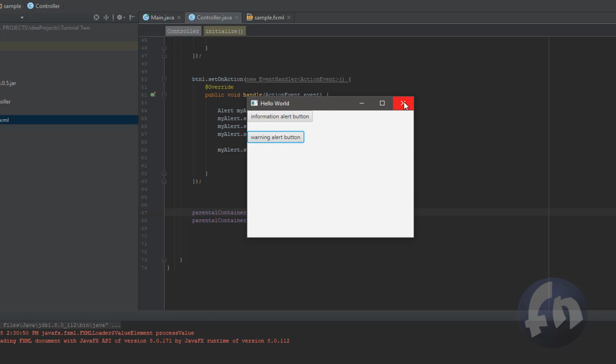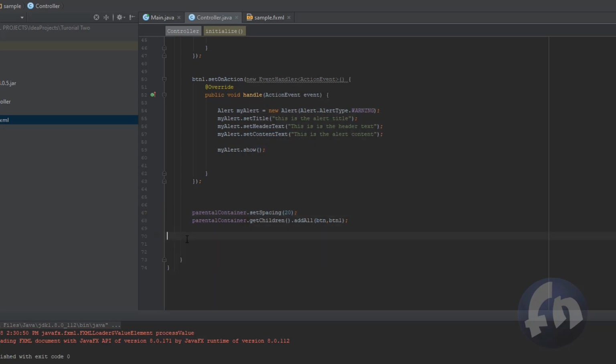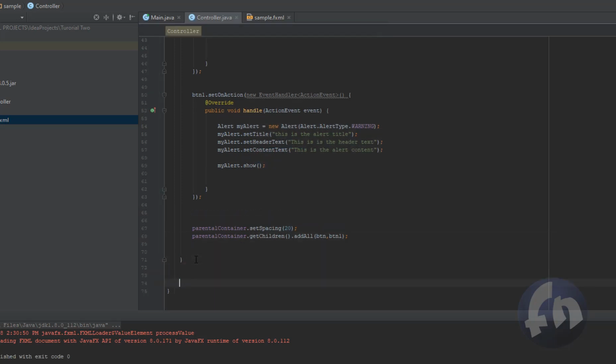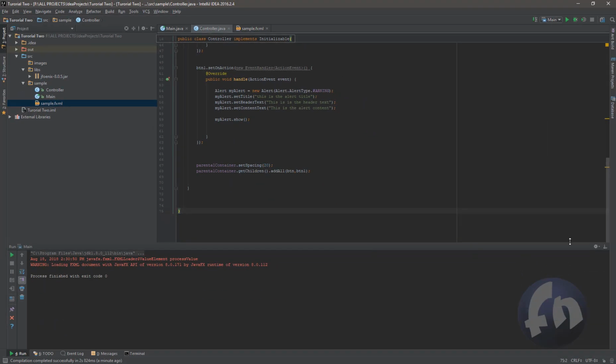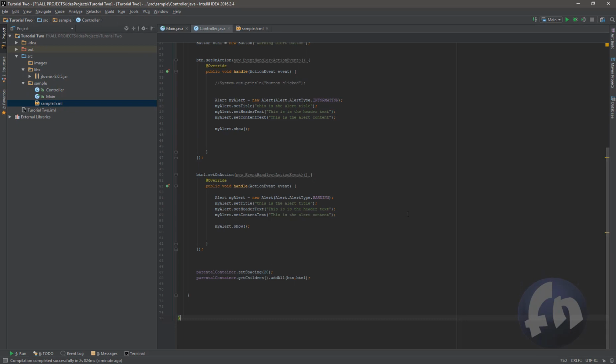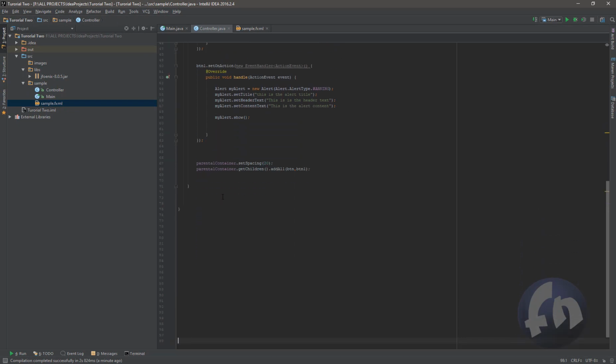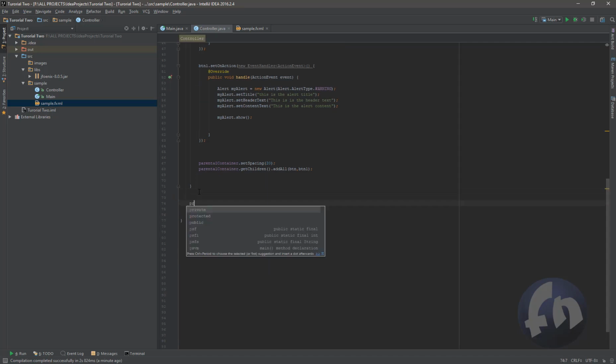Most of you may have wondered why I used this method to construct these alerts, when I could just have created a method and passed the alert type. Instead of repeating the code, we could have had a private void method.